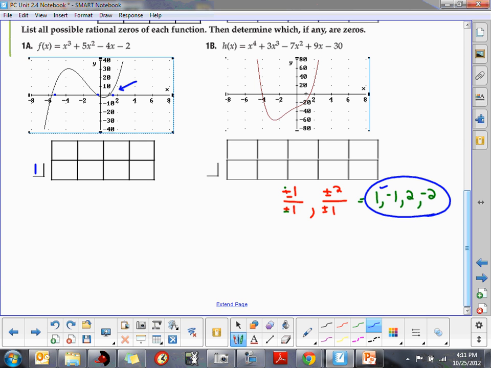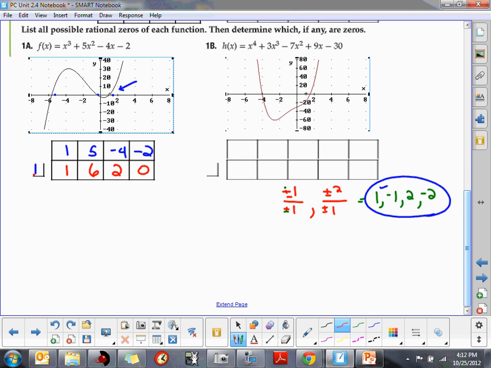We're going to put in our numbers, which are 1, 5, negative 4, and a negative 2. To do our synthetic division, I'm going to introduce a little bit of a change to it. Instead of writing all the calculations down, we're going to do a little shorthand version. Most of this we can do in our head. So first thing we do is bring down our 1. I go 1 times 1 is 1, add it to 5, which is 6. 1 times 6 is 6, add it to a negative 4, which is 2. 1 times 2 is 2, add it to a negative 2 is 0.